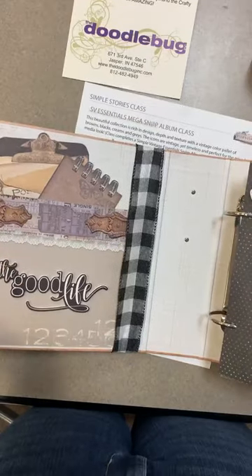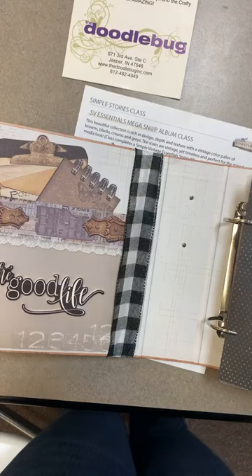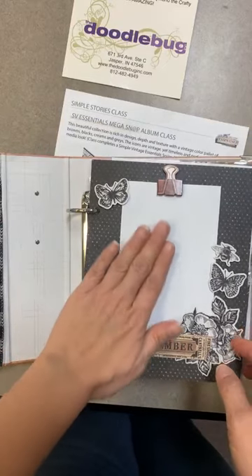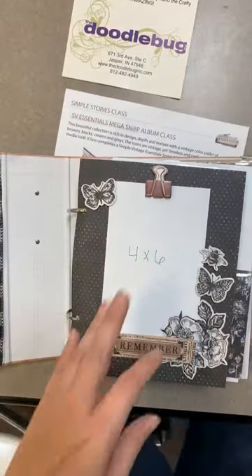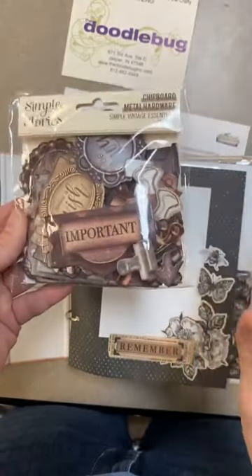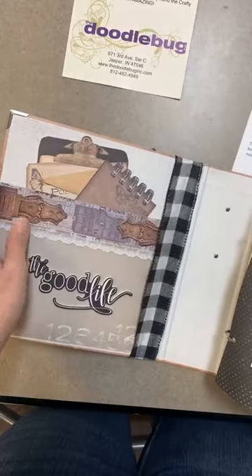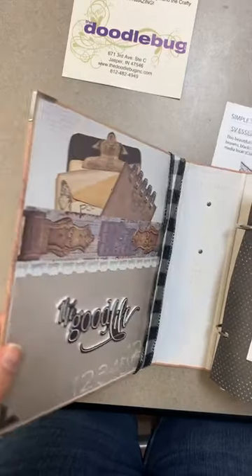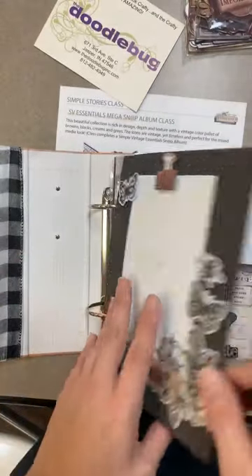This inside cover is also a little pocket, so if you turn this into a travel album you can put maps, itineraries, tickets — even a little menu from a brewery — right in here. Your first page is set up and ready for a four-by-six picture. Look at that fun little clip! Usually a bulldog clip in a binder is a little thick, but they have these great flat chipboard metal hardware pieces. They're chipboard, not metal, but the shadowing is so cool — they almost look metal. That's from the metal hardware kit; you get a whole pack in this binder.